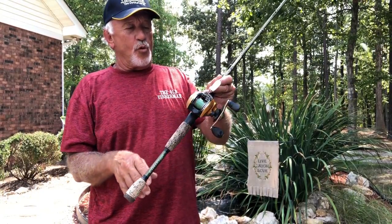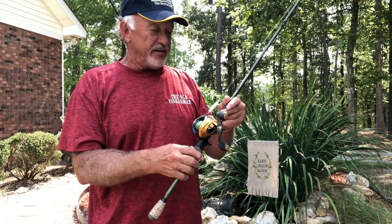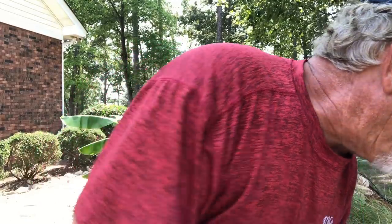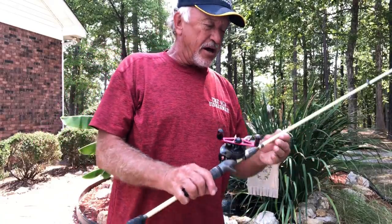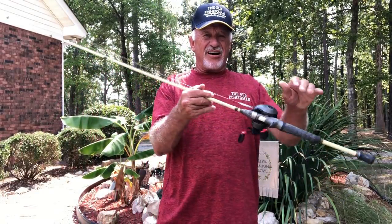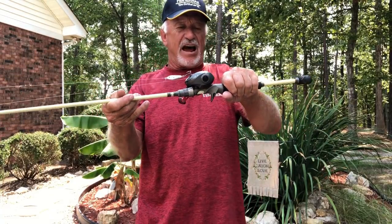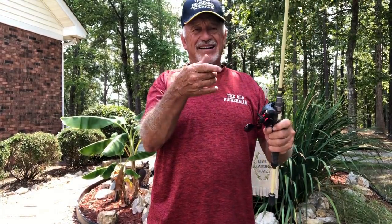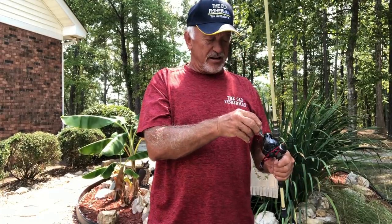I'm using old wore-out reels — this is a Quantum reel, wore slam out, I need a new one. When I'm bumping the bottom for crappie and stuff, I like this H2O Bone Daddy rod — it's a light-action rod with an inexpensive five-ball-bearing Quantum reel. It's not really expensive but it's all you need. Of course, the higher dollar they are, the less they wear out. I'm using little spoons on this and I like to put a swivel above it. Todd Smith made me that spoon — Todd Smith makes spoons, if you want some nice spoons he can make some.